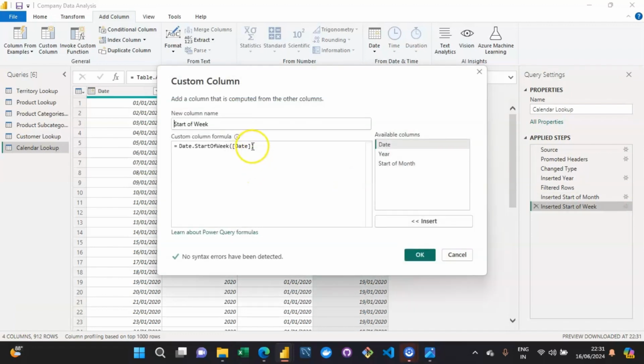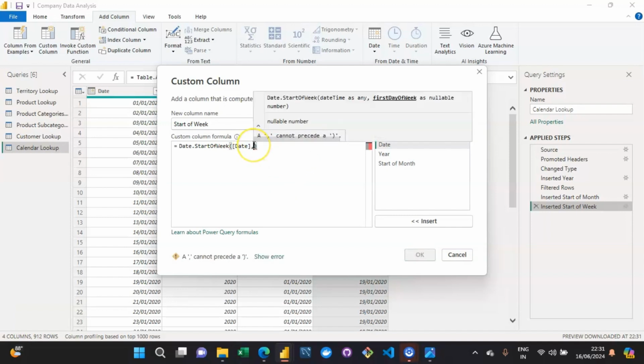So you can see this specific code that is being generated over here, right? This formula. So if I'm clicking over here on the comma, you can see that we can simply pass a parameter, and that can be a number or it can be a specific day name as well. So for example, if I'm interested in Monday itself, then I can get that insight, what was the corresponding date for Monday for the first week.